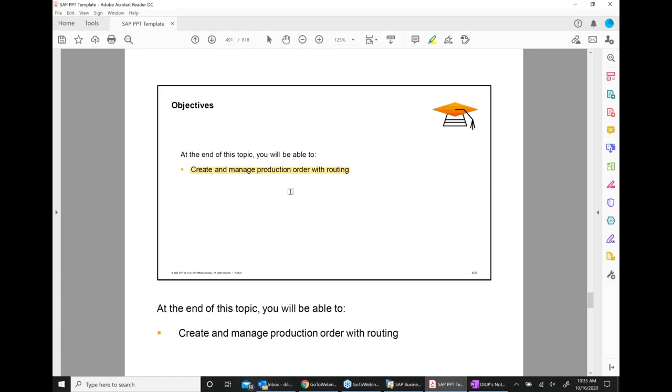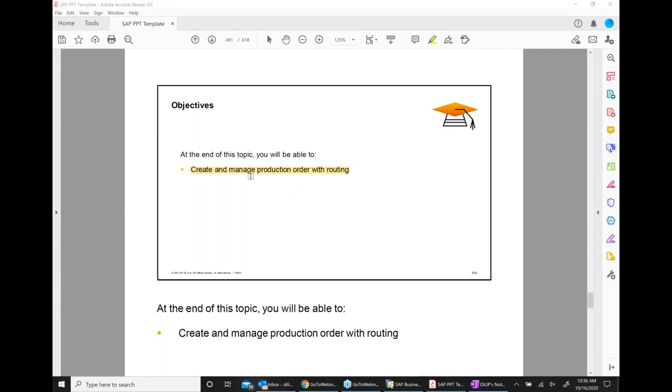So here, how do we create a production order? There are two terms here.